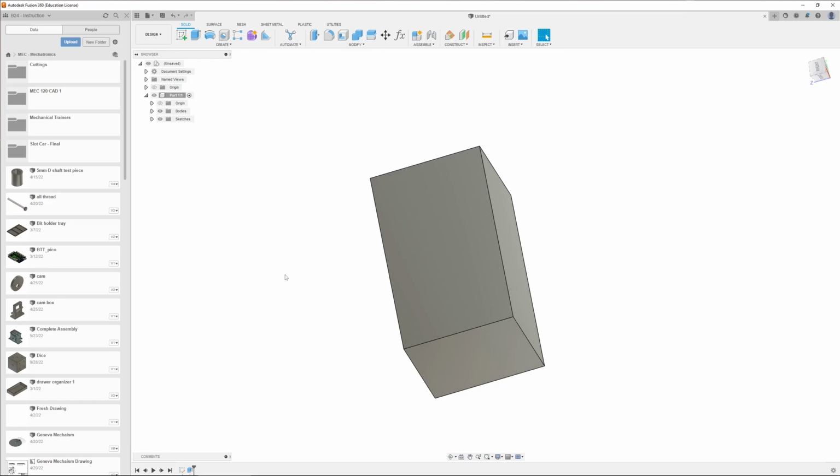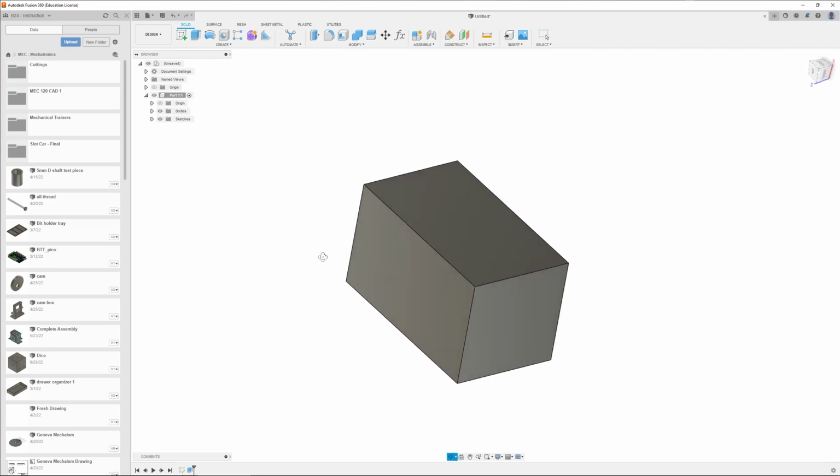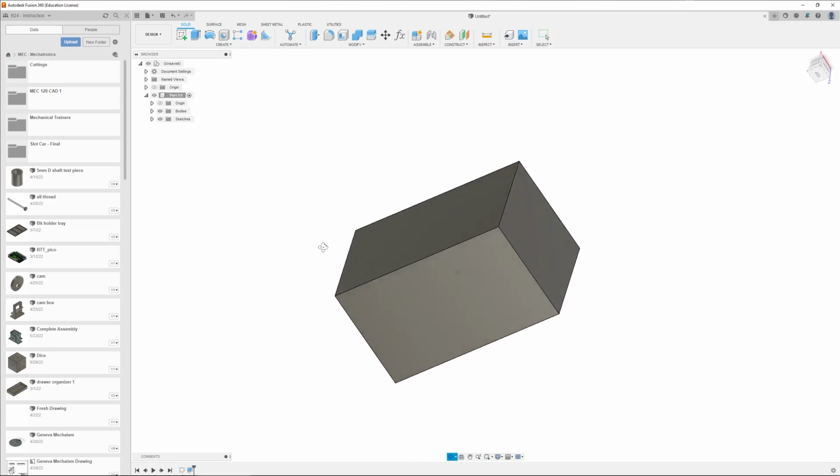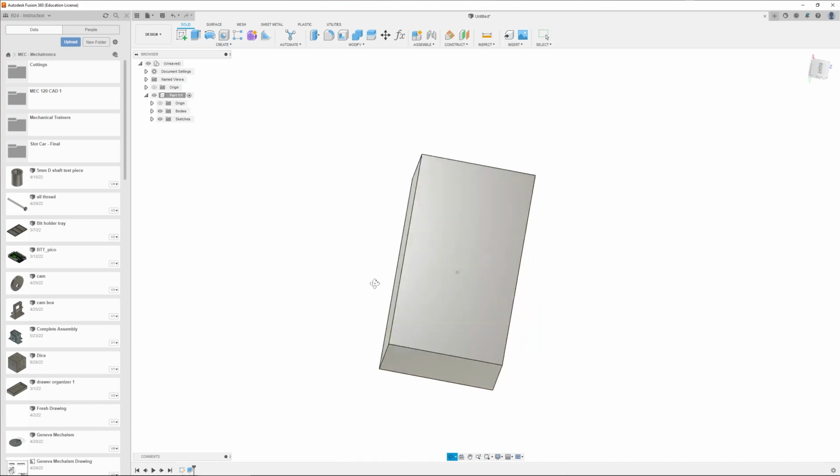Adding too much complexity too early in the modeling process can set us up for failure and can also introduce a lot more difficulty and troubleshooting that has to be done with the model later in the process. So best practice is KISS, keep it simple, and always start simple and then move towards more complexity. So in this case, if we wanted to add some additional smaller features to this, now would be a good time to begin doing that.